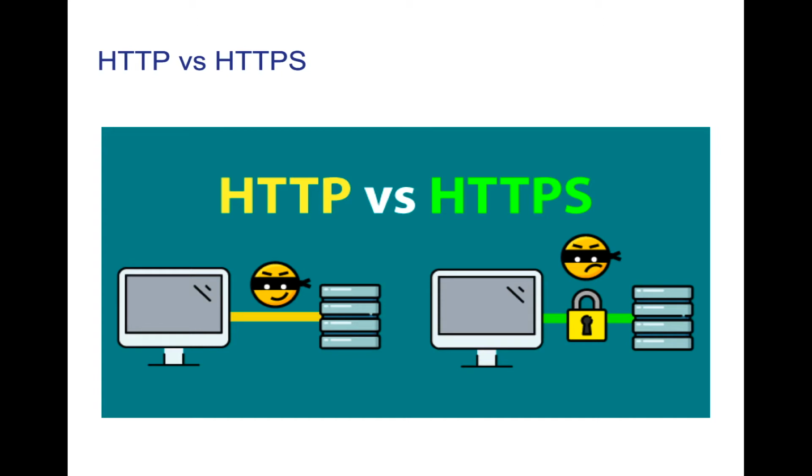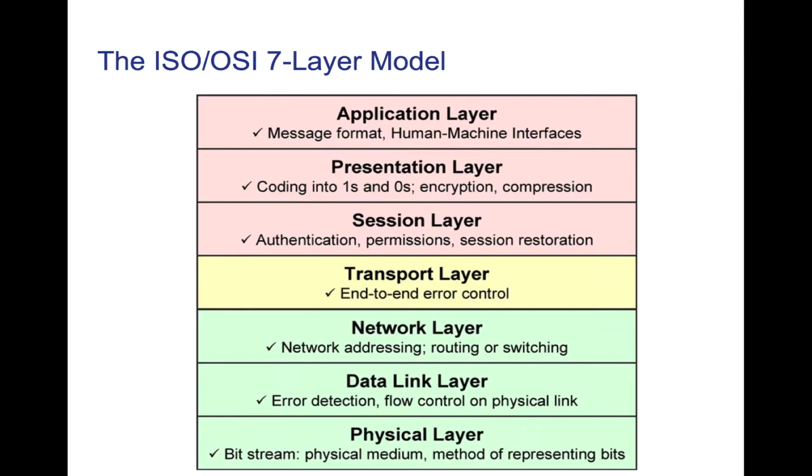Encryption is essentially a process that scrambles the data so that eavesdroppers can't understand it. In order to best understand what's going on here, let's take a little deeper look. Chances are you've seen this before, and it probably won't be the last time you see it. This chart represents the various layers in something called the ISO OSI 7-layer model. Basically, this high-level chart shows the 7 different protocol layers that are really the backbone of everything we do on the internet. There are protocols that operate at the various layers, and each one has a special purpose.